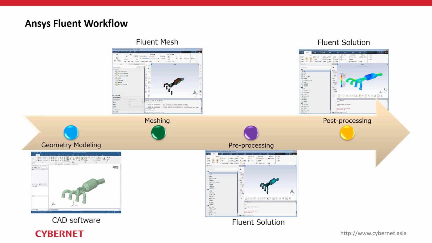Now this is where you define all of your boundary condition and also your simulation environment overall. So this is where you define your fluid material properties or fluid properties. You can also define your solid properties if you include solid in your analysis as well. This is where you define your thermal boundary conditions, your velocity at the inlet, the pressure at the outlet, and so on. So all of this is defined during this process.